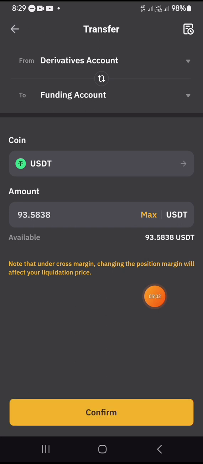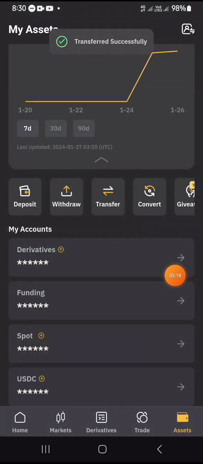It's already on the derivative. So if I want to move it to funding, I'll click on confirm, because as you can see, from derivative to funding, I click on it, it's going to change. It's going to go to funding. As you can see, that's been taken to funding.